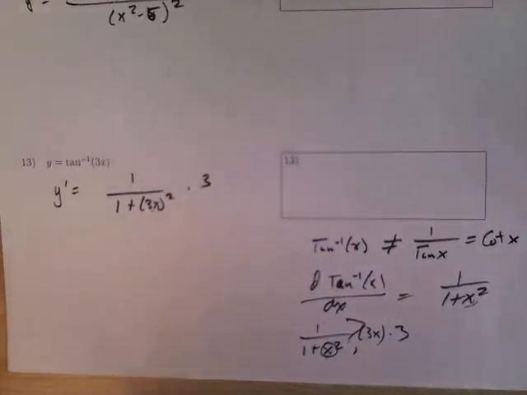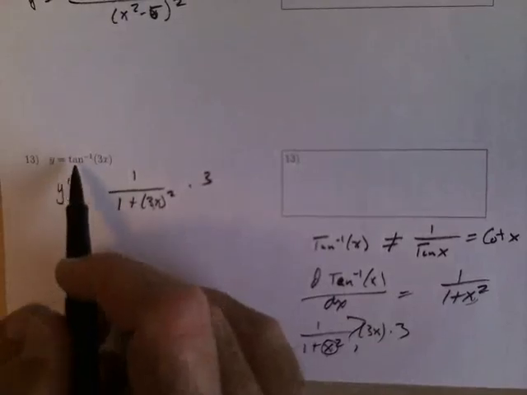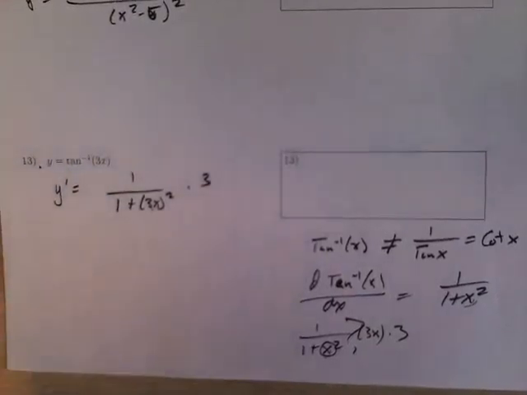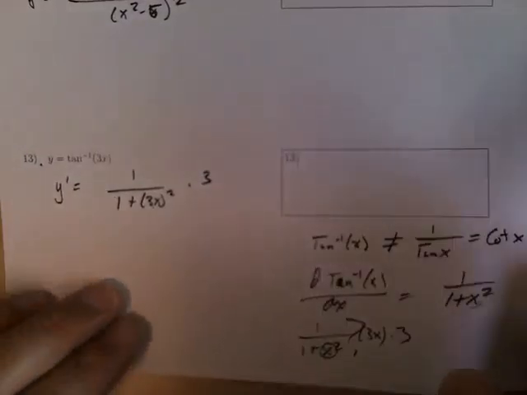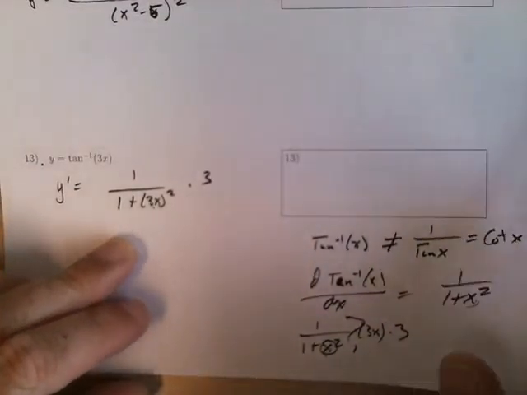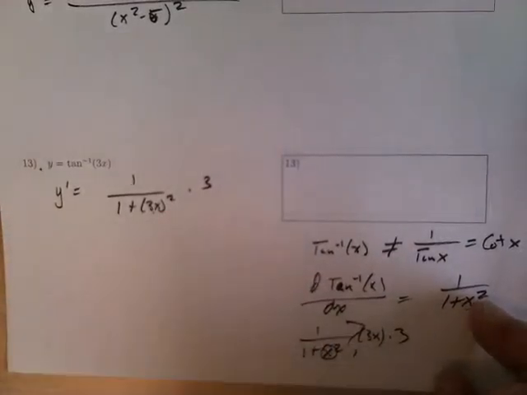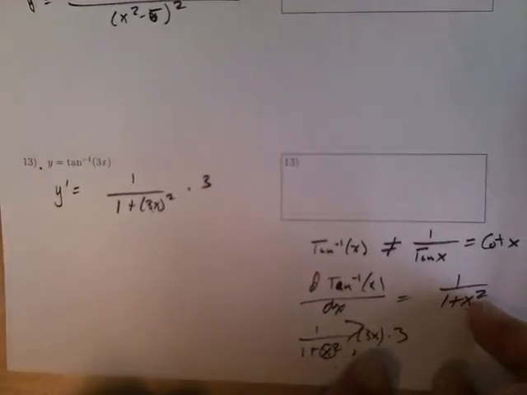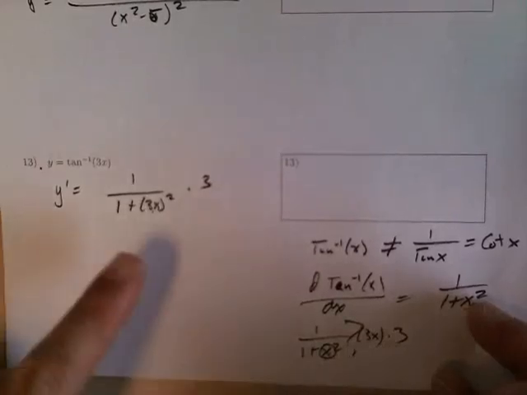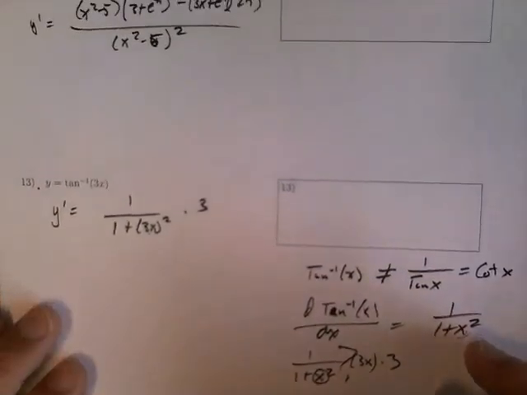Okay. There are some people that did this by taking the tangent of both sides and implicitly differentiating like we did many times. That works just fine. But if you made one of these mistakes, explain to me what's going on and why what you did is wrong and why this is right. Okay.